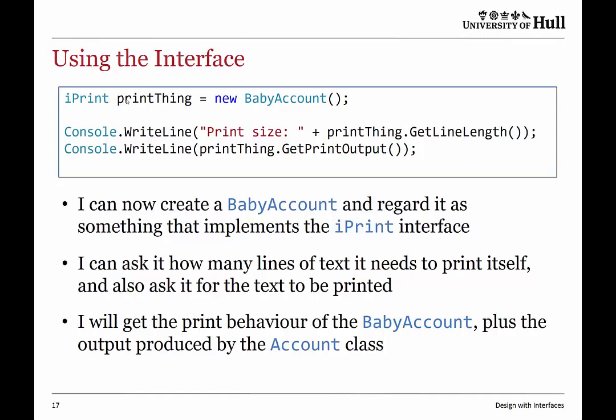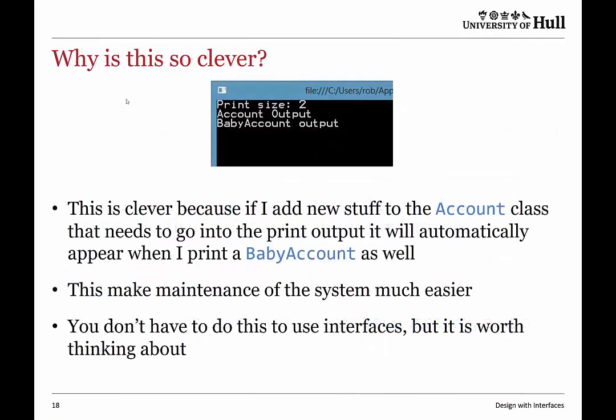If I'm wanting to think in terms of what a thing can do, not what it is, interfaces are really powerful, and printing is a fantastic example because you know that everything's going to want to print, and you'll want a spool queue, and the spool queue won't want to care whether it's an account or a customer record. And if a new account type comes along, fine, build it, put the methods in that it knows how to do, make it implement the interface, and it plugs straight in. I can talk about things in terms of what they can do, not what they are.